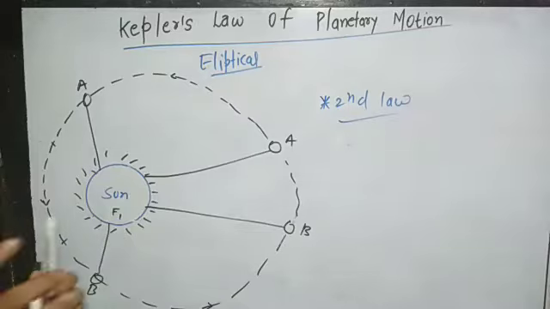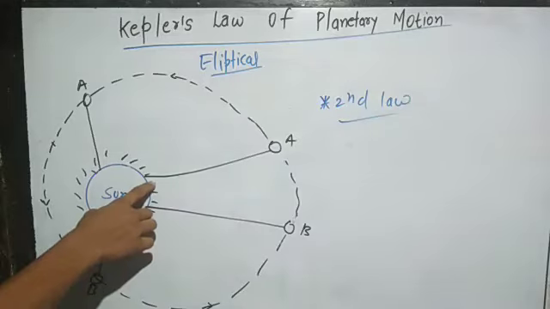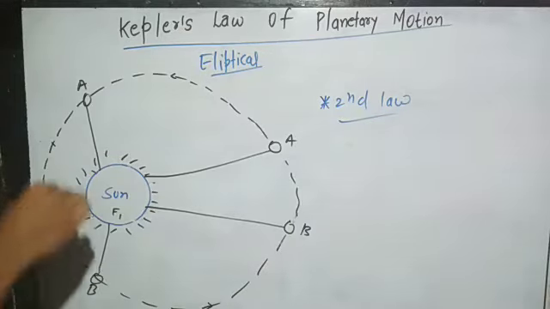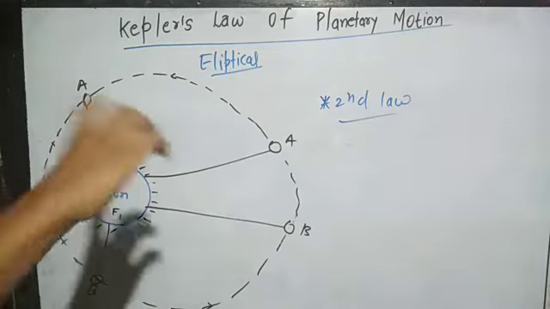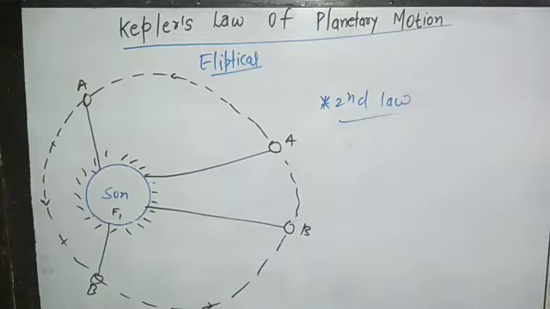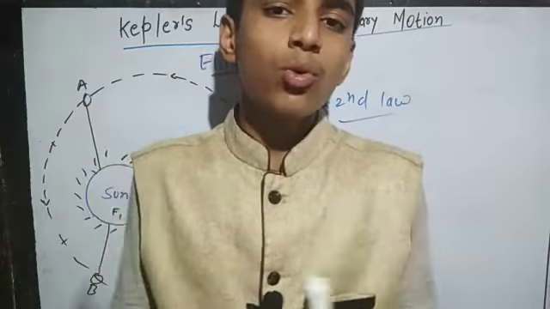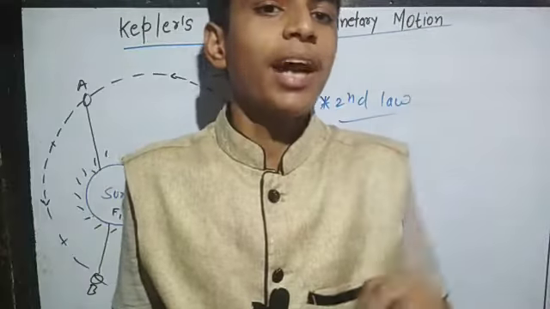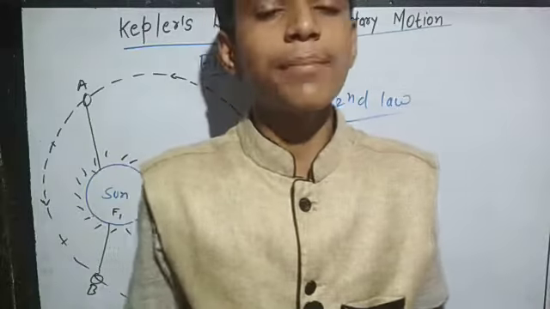यहाँ पर से आपको क्या समझना है भाई लोग कि जो भी लाइन, मान लो ये A पाथ जो है हमें ये टच कर रहा है सन को, सरफेस को, और जिस टाइम इंटरवल के थ्रू टच करेगा और जितना इसका डिस्टेंस कवर करेगा, सेम डिस्टेंस ये हमेशा इस साइड पास आउट करने पर ही करता है। इससे क्या पता चलता है कि the distance travelled is not uniform and the motion is not uniform. And from here we get one another clue. What is that clue? That clue is that the circular motion and the elliptical motion of the planets as they revolve around the sun is not uniform.